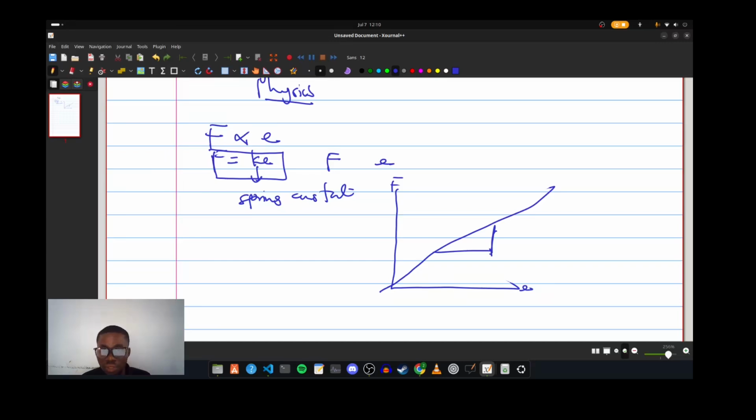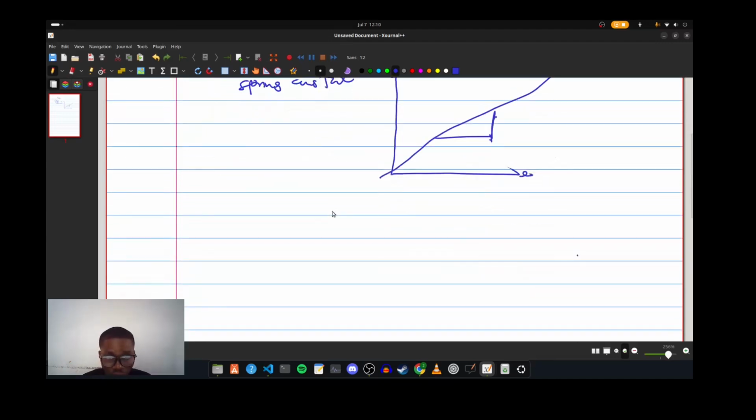But for real world examples, we are not going to get a perfect straight line or a line of best fit on which all the data points lie. We are going to get some points that are above or below the line of best fit.